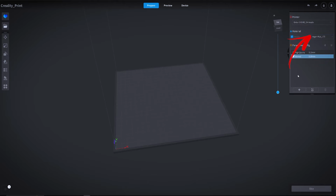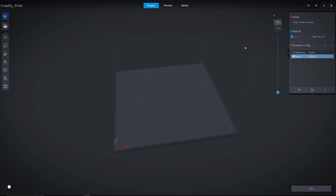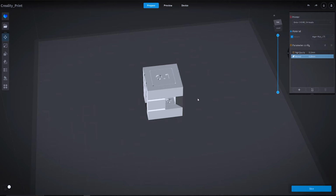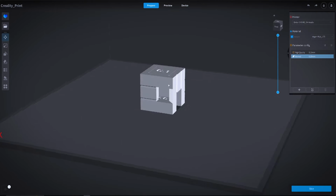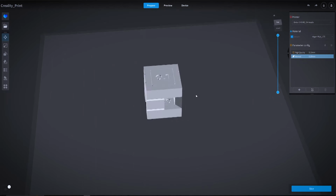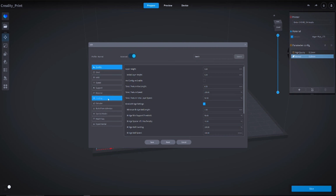I'll select Hyper PLA from the material drop down list, and I'll double click on the print quality of 0.2mm. Not going to adjust anything in there just yet. In the top left hand corner, I'll click on the folder. It's going to open up a Windows Explorer folder, and then you can select an STL. In this case, I've got this calibration cube that I've designed, and I've made these 30mm by 30mm calibration cubes available on my Printables page. I'll put a link to that in the video description down below.